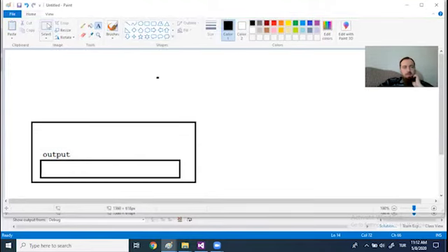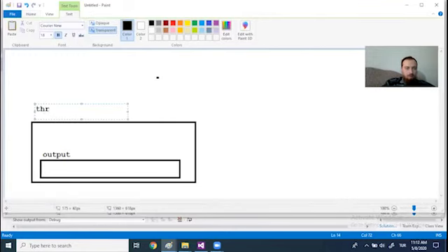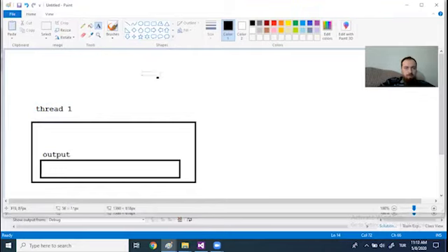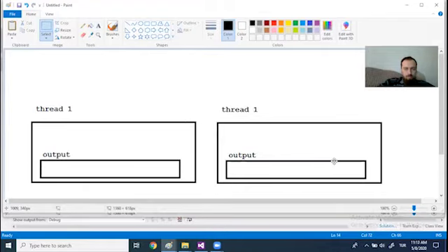And this was done by thread 1. In similar fashion, I had also thread 2. Basically, they're running the same function, instances of the function.